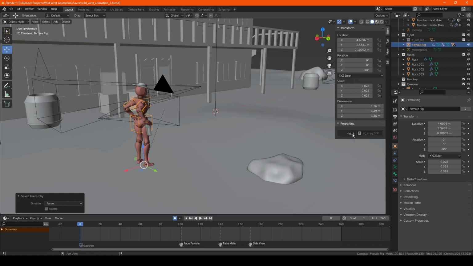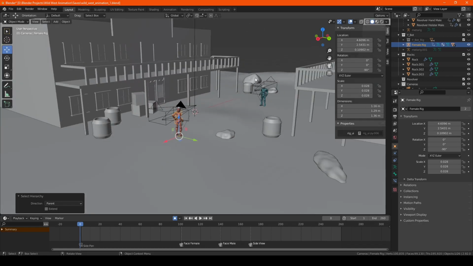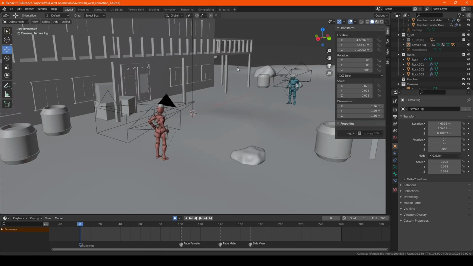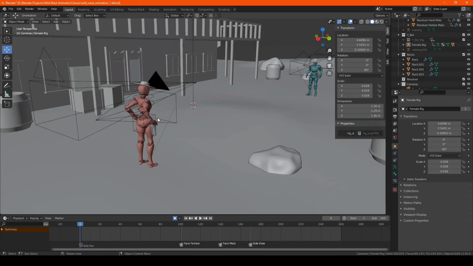Today I'm going to show you guys how to re-enable your rigs for Rigify. So typically this issue occurs when you have more than one model with the Rigify add-on. For whatever reason, even with the automatic Python loading, it still doesn't load it sometimes. So today I'm going to show you guys how to fix this.